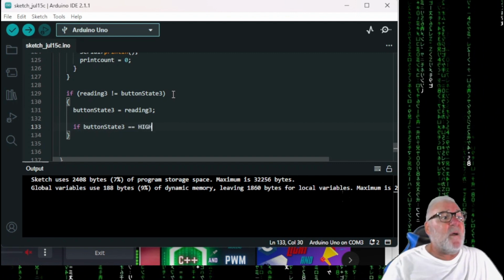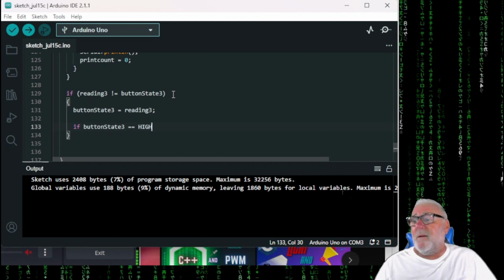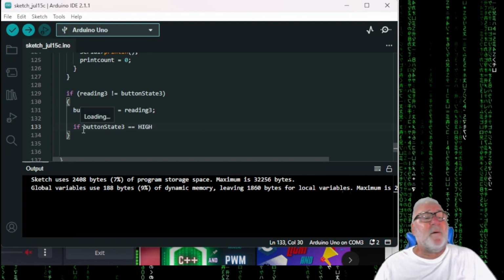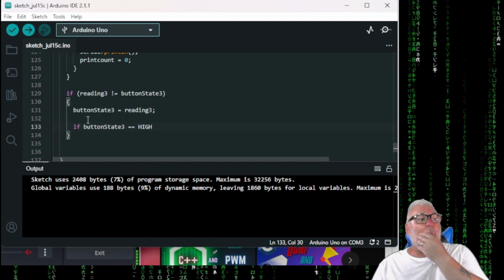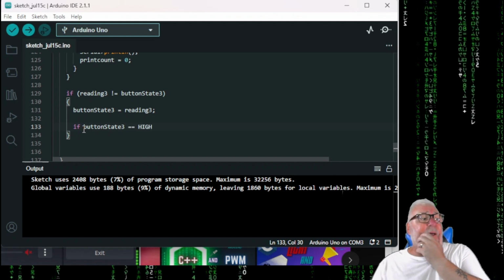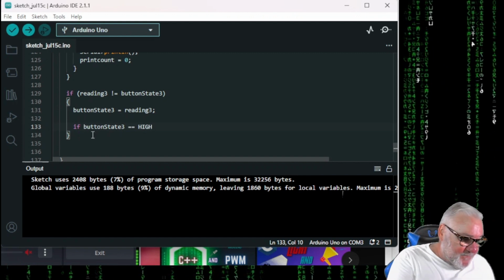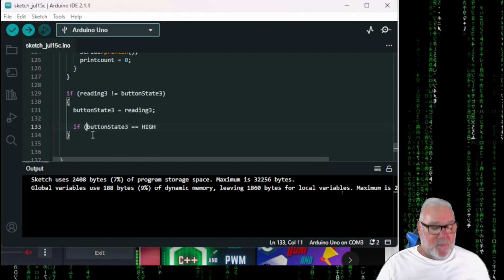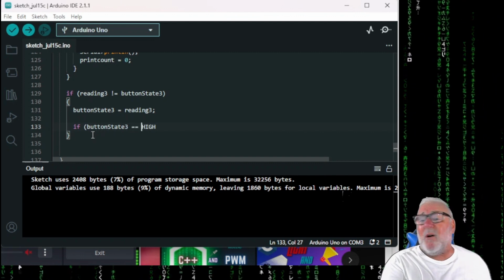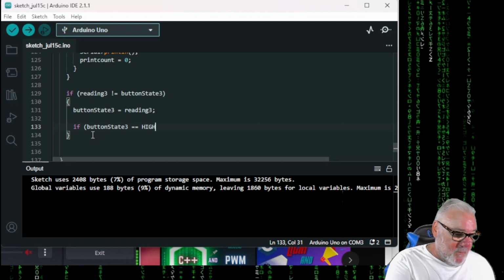Okay. If, okay, brackets on, button state 3 equals high, brackets off.